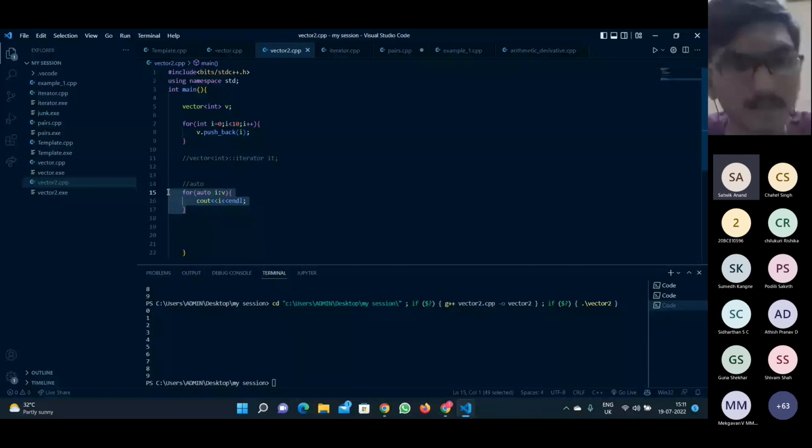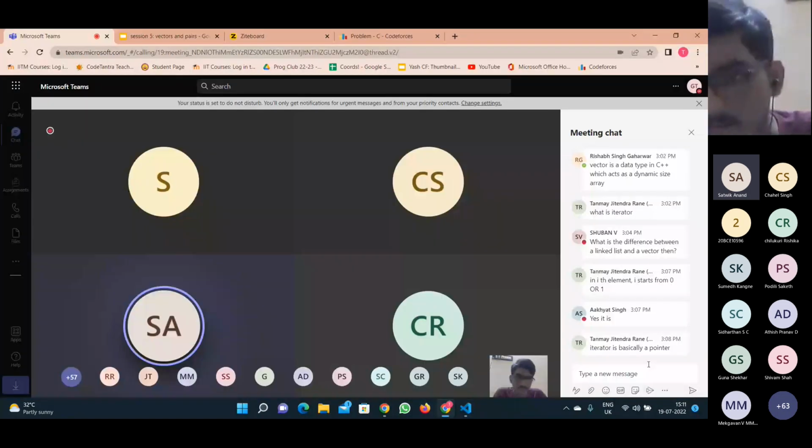This is the easiest way to actually print any vector. Now we'll see some basic functions. Any doubts?